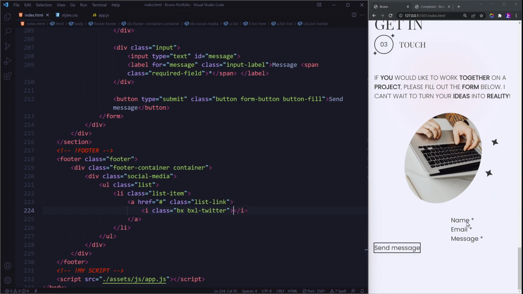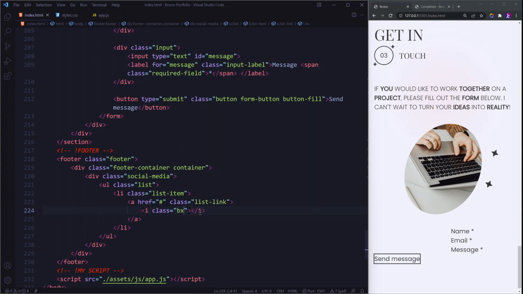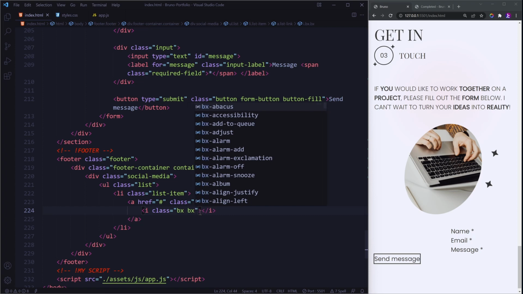And this should already be showing up. So let me see if I didn't make a mistake. So we have BX, BXL, Twitter. I'm not exactly sure what's going on there. Let's try that again. BX, BXL, and then Twitter.